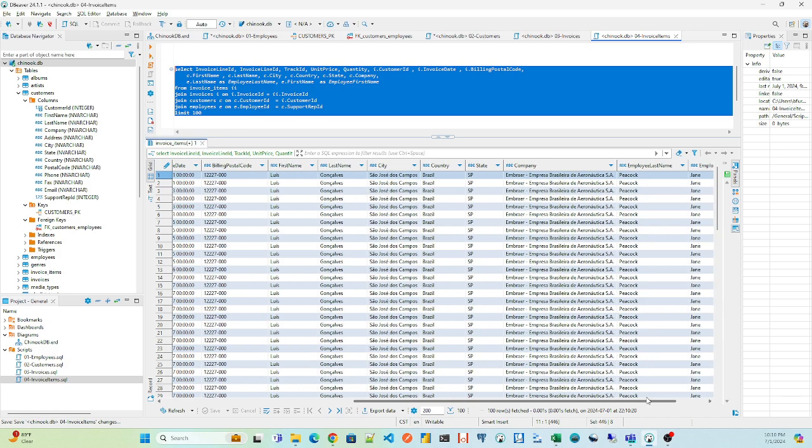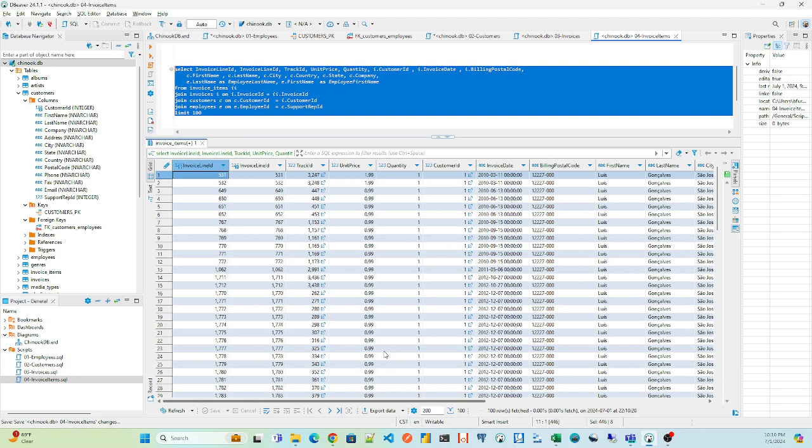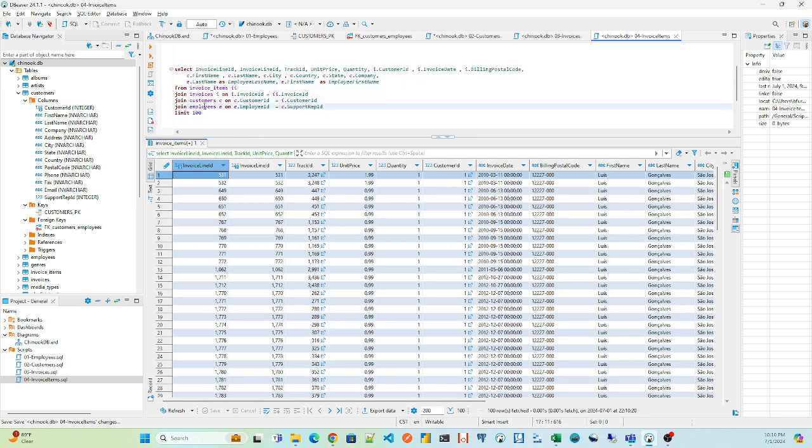Okay, so now we're basically getting data from four different tables.